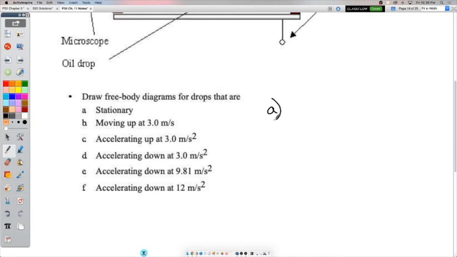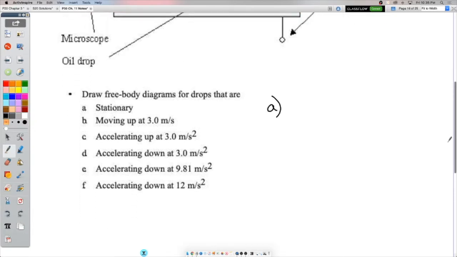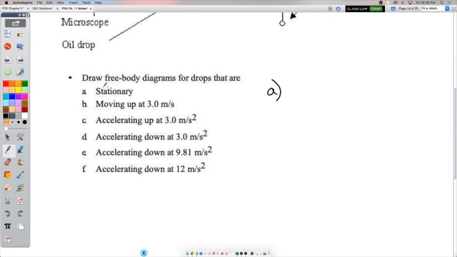If it was in this electric field and it was stationary, well, if it's stationary, it's not accelerating. Remember, that's what we need to be really focused on when we're looking at free body diagrams and dynamics in general, right? Is it accelerating? Is it moving is an important question to answer, but when it comes to dynamics, what really matters is not is it moving, it's is it accelerating. So if it's stationary, not only is it not accelerating, it's not even moving. So all forces must be balanced, right?